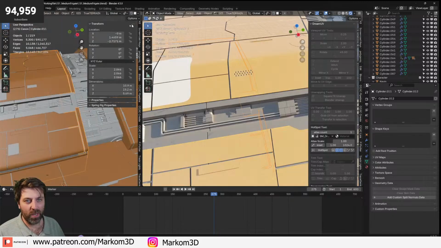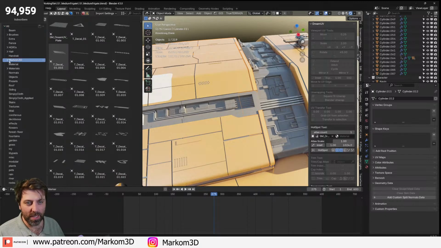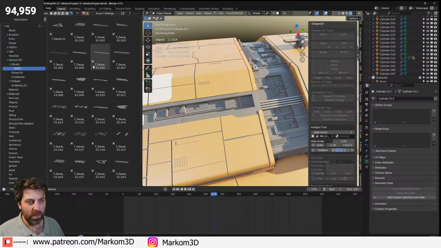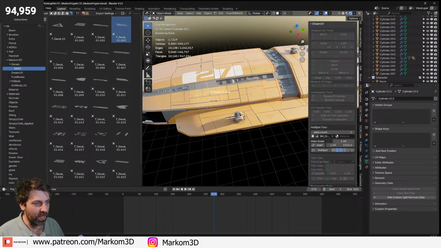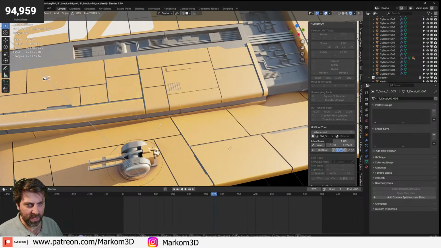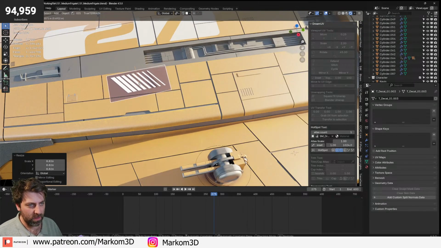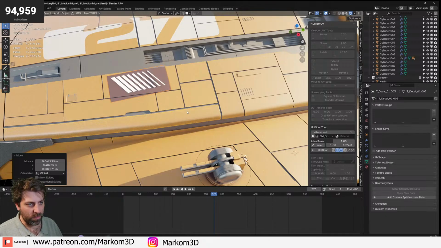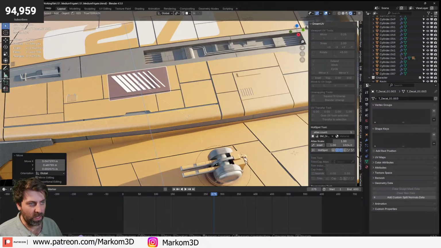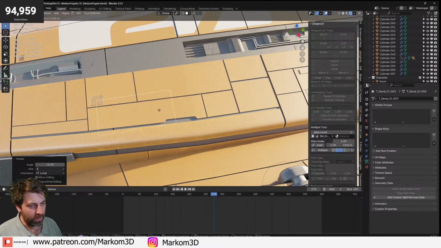So if we were to click and drag one in from the asset browser, let's go into my decals. What's a good one? Let's do this one here. I think that's a nice one. Okay, now go away. Rotate Z, 90. And then if we were to do something like this. Oops. Rotate Z. Just line that up a smidgen. Scale that down a bit.